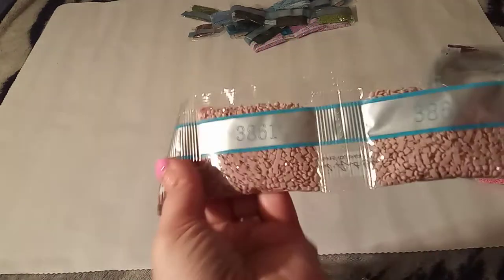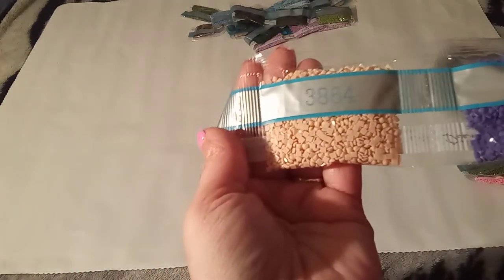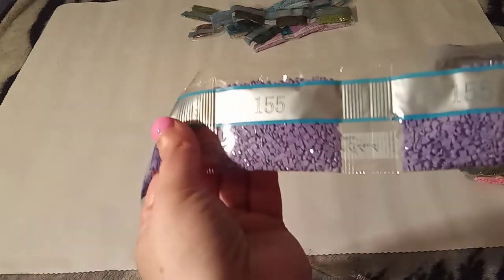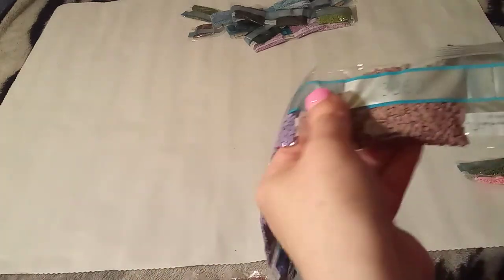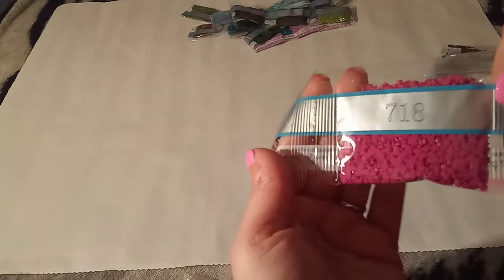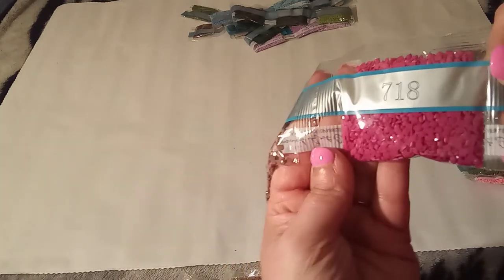433. 3861, we got two of those. 3864. 3746, we got two of them too. We got two bags of 155. I think we have a lot of purple in this, guys. What do you think? We have two bags of 3860. We have one bag of very bright hot pink. Yeah, that is hot pink.